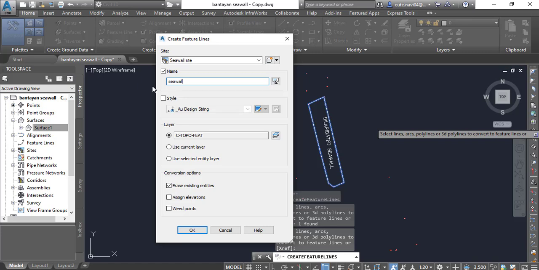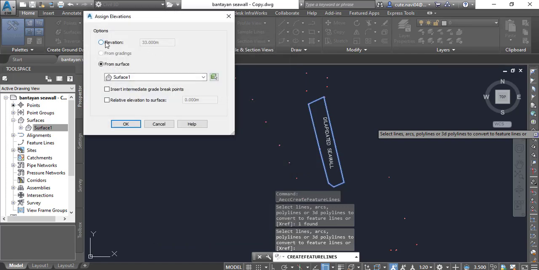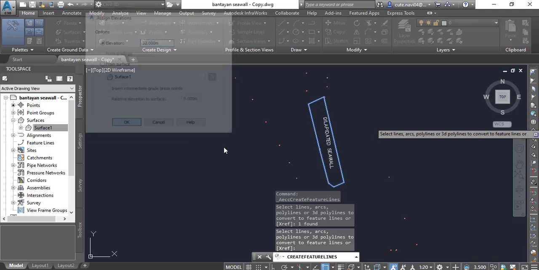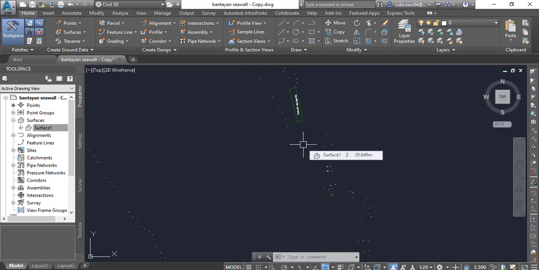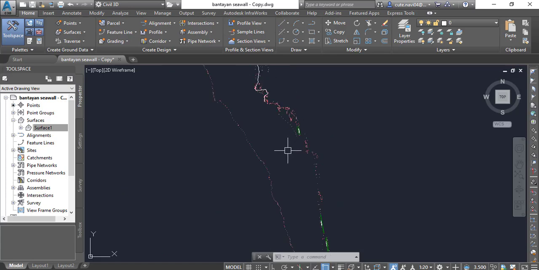Seawall number 4, style should be the same, and assign elevation, select elevation and 32, press OK. Now our wall number 4 has been converted into a feature line.